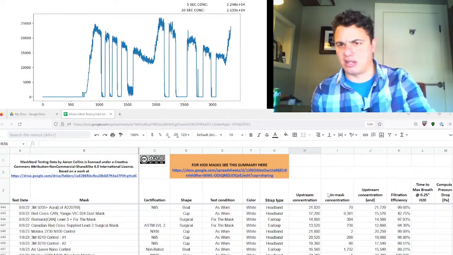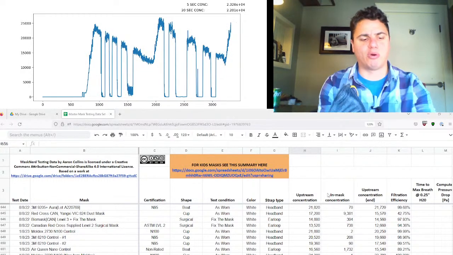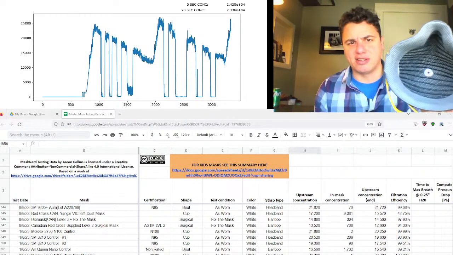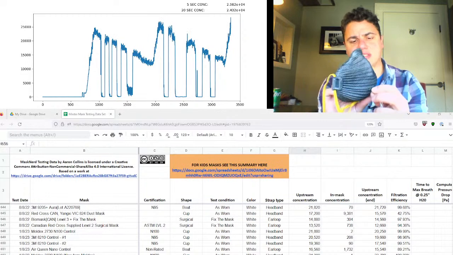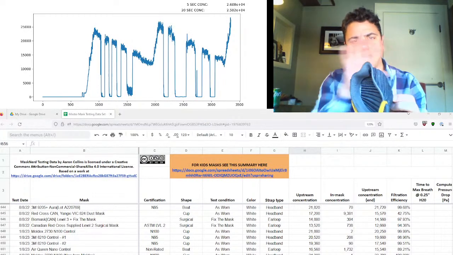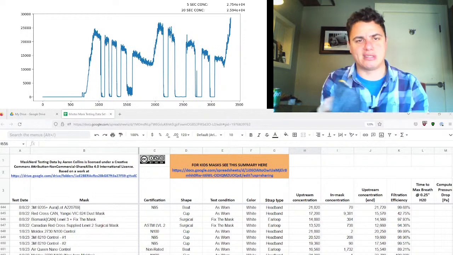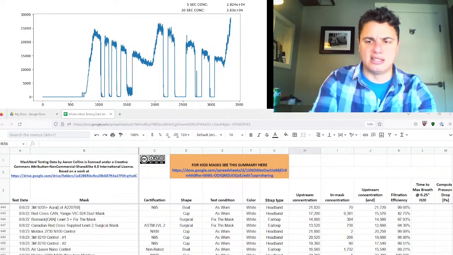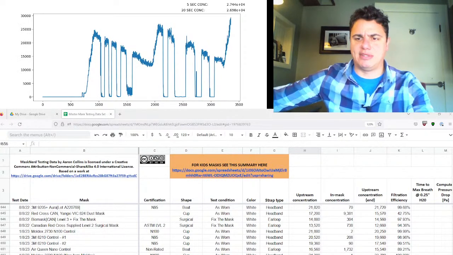So Kevin asked, it's first time watching, how do you test these? I have a little metal port punched into these. The port comes from TSI. I'm just going to pull up my OBS Studio so I can see the camera myself. So you can see there's this metal port here. It gets punched through the mask with a special piece of equipment and then it's sealed to the mask, and that allows me to sample the particles inside the mask. The calculation that I'm doing is how many particles are on the outside of the mask and how many particles are on the inside of the mask, and the difference between those two is telling us what our filtration efficiency is. So we'll kick the generator off and let it stabilize.